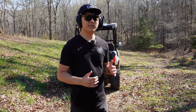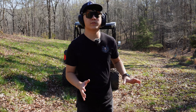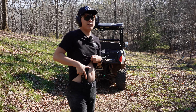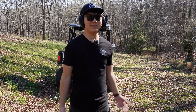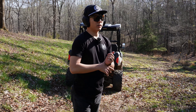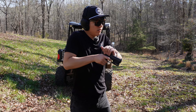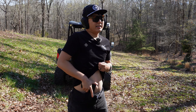We have Daryl down range and let's say he is going to charge me. In this situation I don't have one in the chamber. If he's far enough away, you can pull your gun out, rack back, and be able to defend yourself — or just rack it so he knows it's loaded. At this distance, and given we're shooting steel, you might be a little bit closer in an actual situation, but here we do have time.